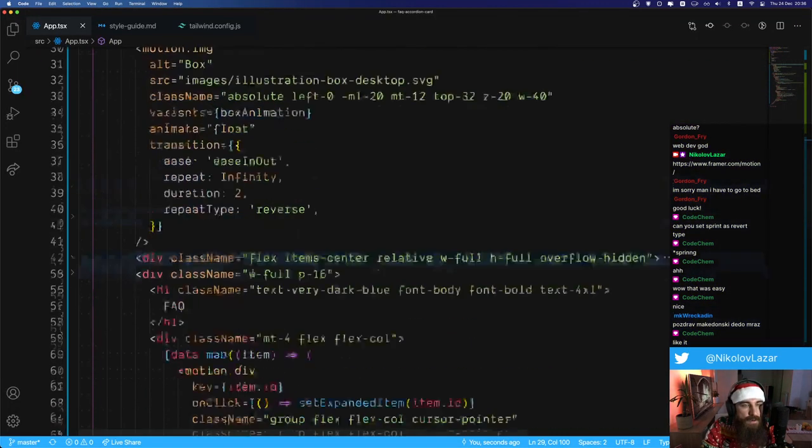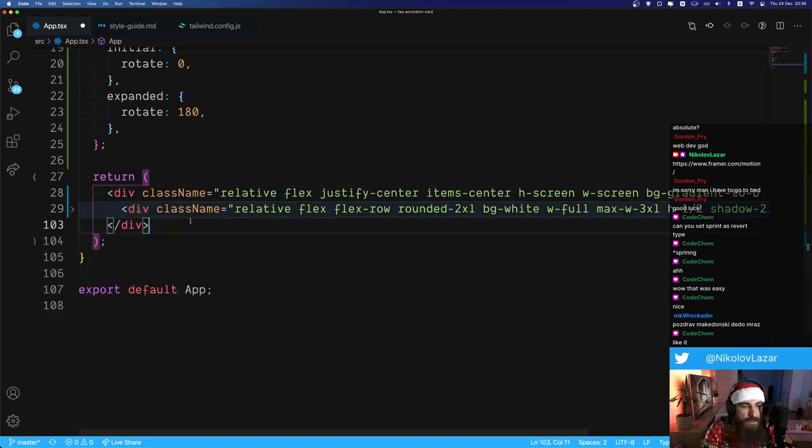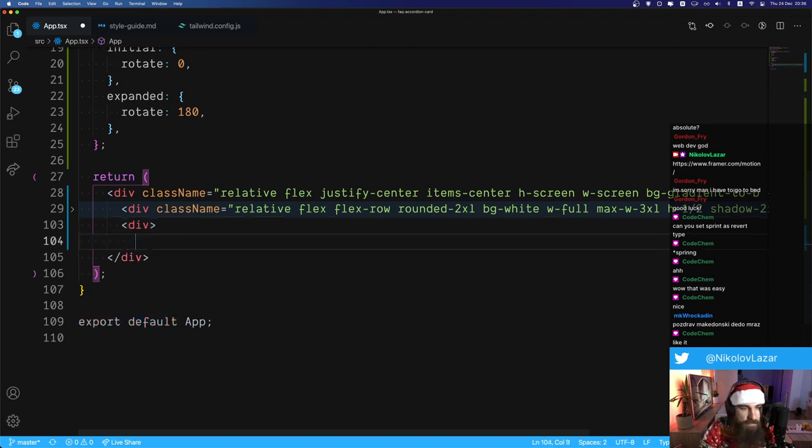Let's sign our name real quick at the bottom. Where is this? This is the relative. Yeah, let's add the relative here. Get this down. Okay, and let's do a little div. Class name, absolute bottom 0, inset x 0.